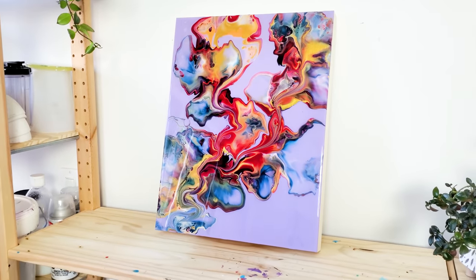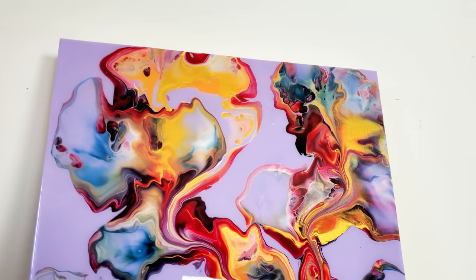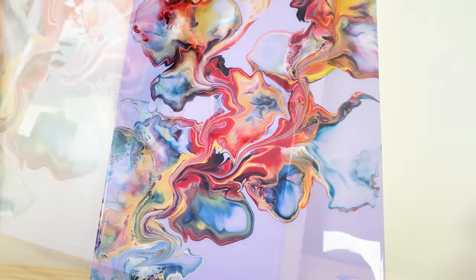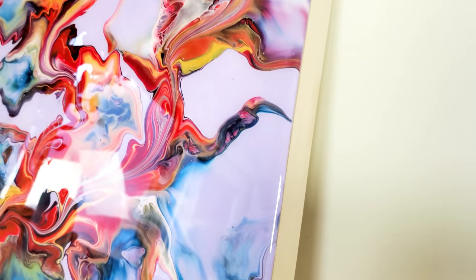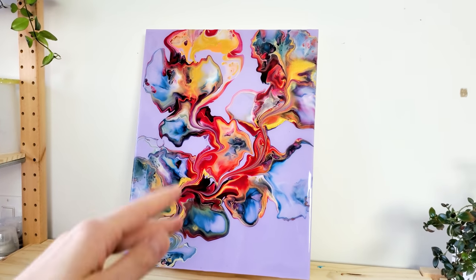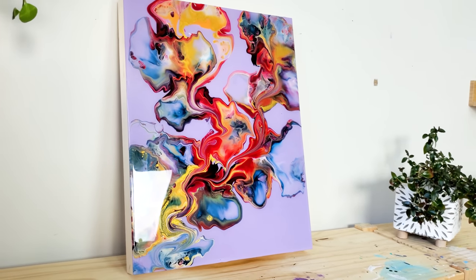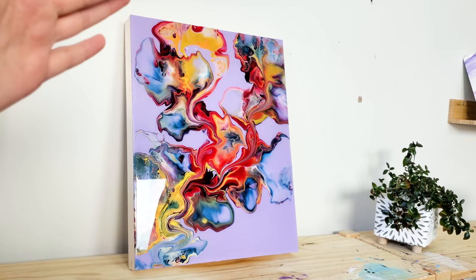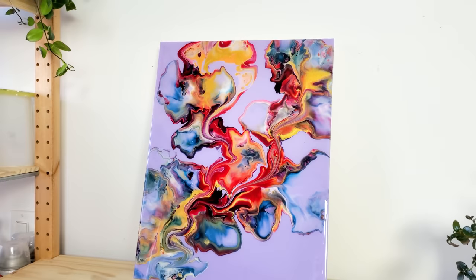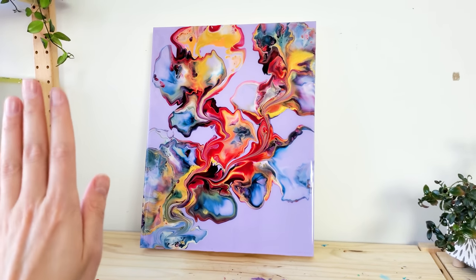And here is this painting dry and finished with resin, of course. You can see the gold shine — so gorgeous. Totally crazy about it. Looks really perfect to me with this clean wood edge. I am beyond happy how this diagonal sort of double flow composition turned out. The semi-transparent elements as well as the soft shapes and overall flow of the composition really make me think of some sort of multicolor smoke or some magical haze. And even though I totally went out of my comfort zone with the color of the base and negative space, I think the risk paid off.